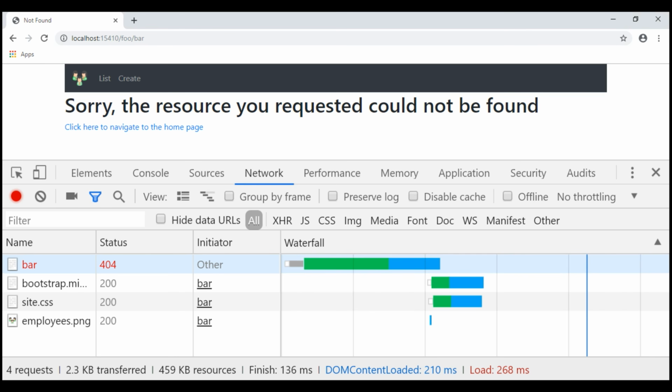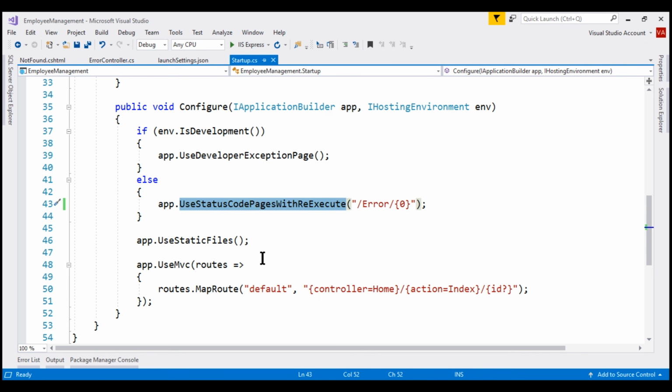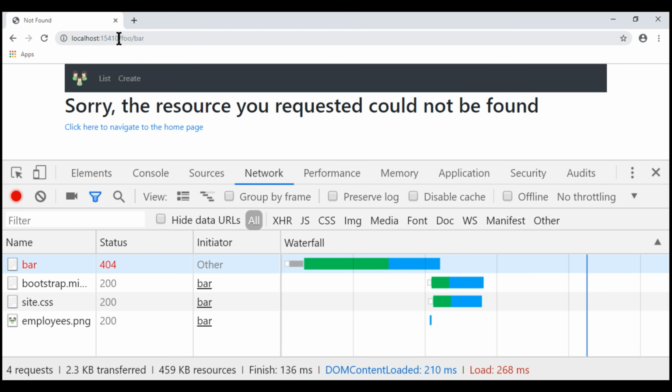This is the correct behavior. There was a 404 error on the server and it is reflected in the client browser with the status code 404. Now another important point to keep in mind is this piece of middleware component re-executes the pipeline. It does not issue a redirect request, and because of that reason we are able to preserve our original URL /foo/bar.